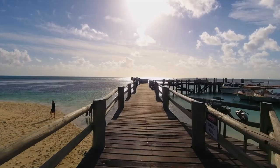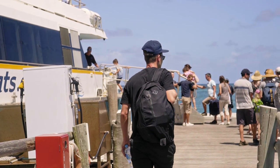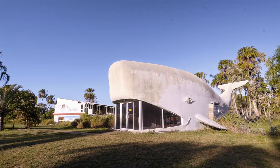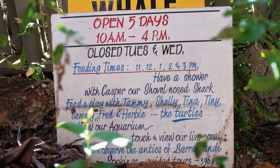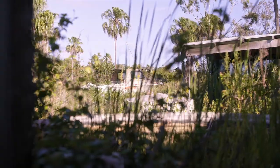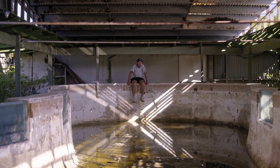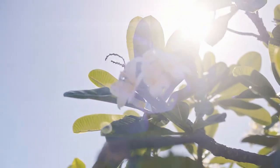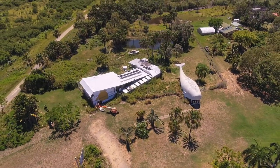There aren't a lot of big walls on Heron Island, so we found a bigger wall in Japoon, which was an aquarium that has been abandoned for a while. The marine park looked kind of sad to me — it seemed like a 70s thing. I really used to like aquariums as a kid, but later I started having second thoughts. On one hand it's good because people can appreciate the beauty of animals and it may inspire conservationism. On the other hand, it's sad when you catch an animal that has to live in a tank for the rest of its life.